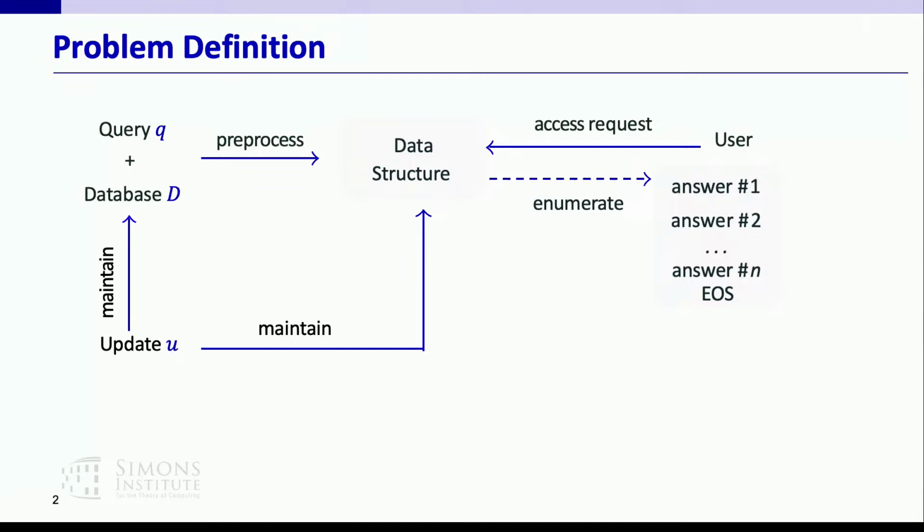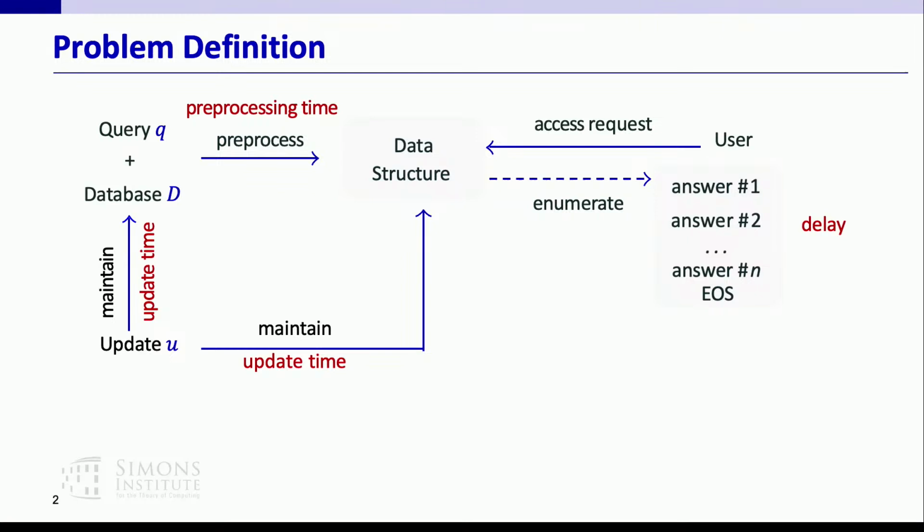And instead of computing everything from scratch after every update, the idea is how to utilize the previous query answers to build the new query answers. The common approach is to build a data structure by exploring the query information, the query structure, as well as the statistics of the database. So that the query answers can be enumerated from this data structure with bounded delay. The delay is the upper bound on the time between the start of the enumeration and the receiving of the first answer. It is also an upper bound on the waiting time between every consecutive pair of answers, as well as between receiving the last answer and the end of the enumeration process.